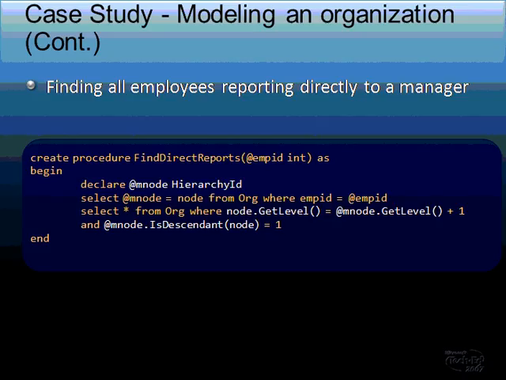So all the direct reports will be returned by using this query. Also, this query will take advantage of the breadth first index we created by using the level and the hierarchical ID column, creating that composite index, if you remember, when we created the table. So this will definitely take advantage of that index and give you the quickest result you can find.